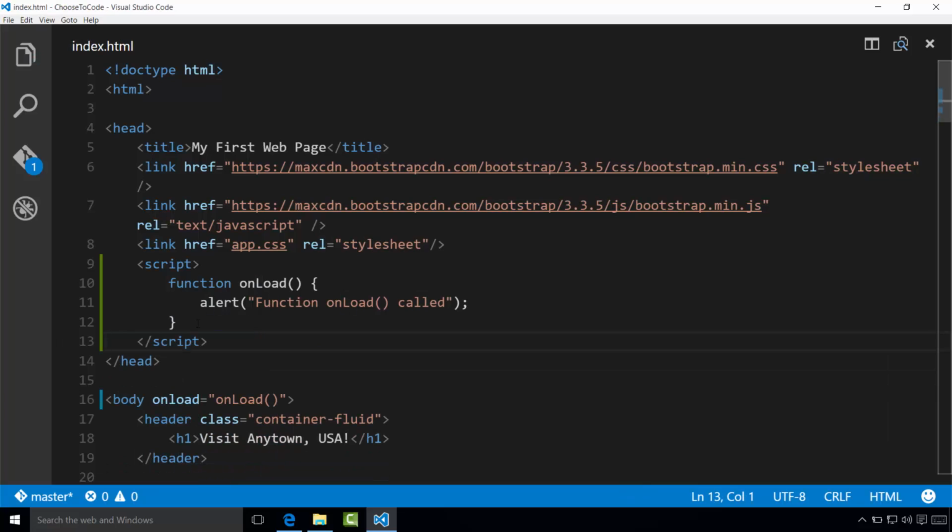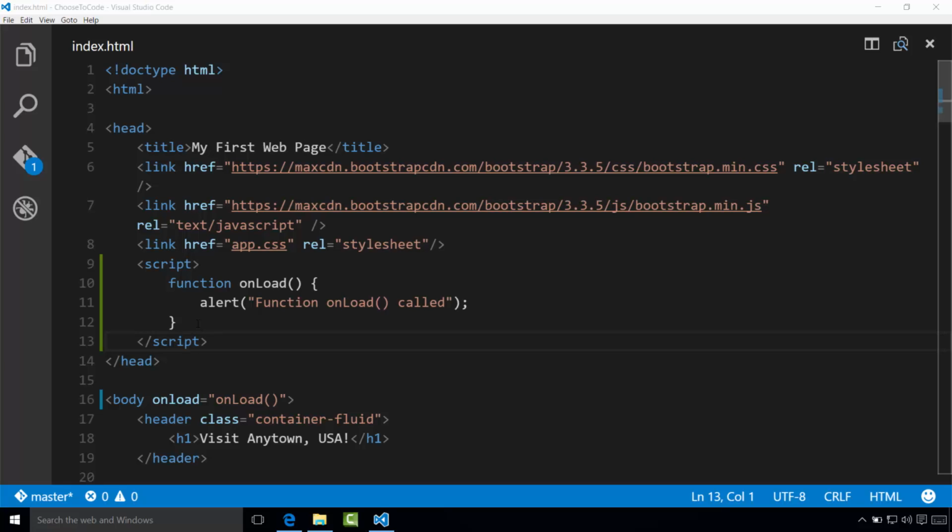If your code isn't doing what you expected, you may want to check the spelling and casing of your function. In this example, we put the script code in the head tag. We could also put the script in the body tag. When placing scripts in the body tag, it's a good practice to put all of the script at the bottom to improve the page performance.